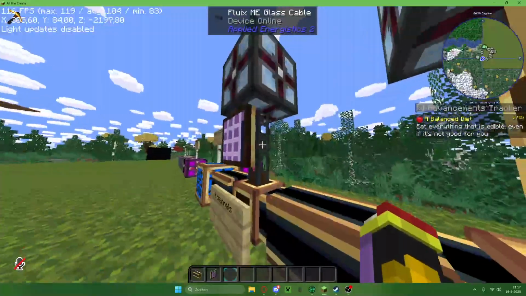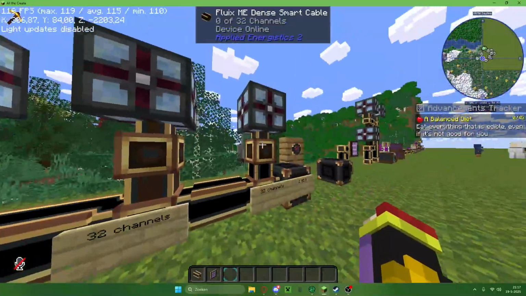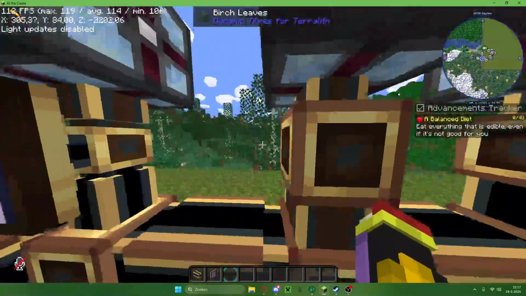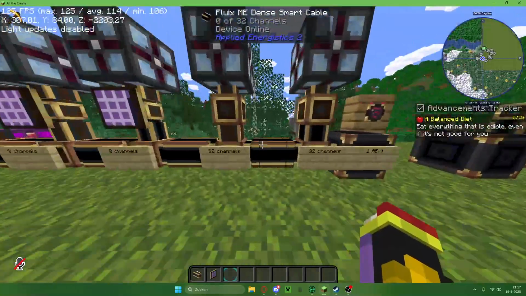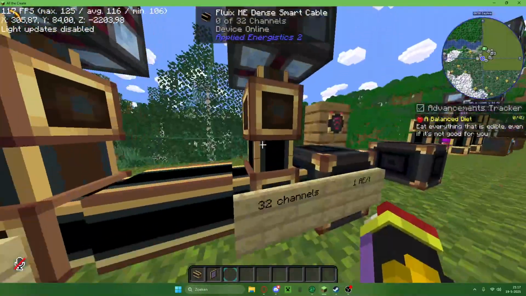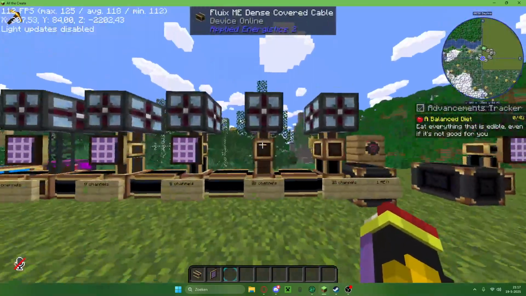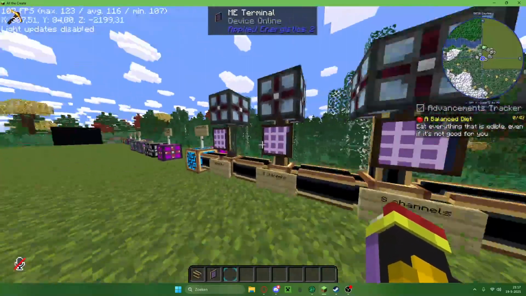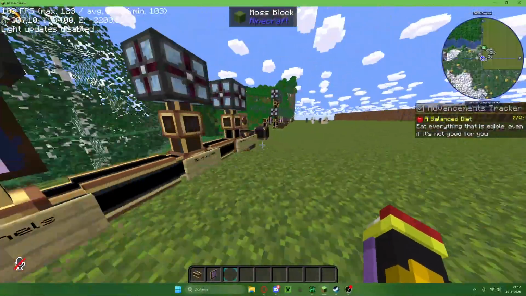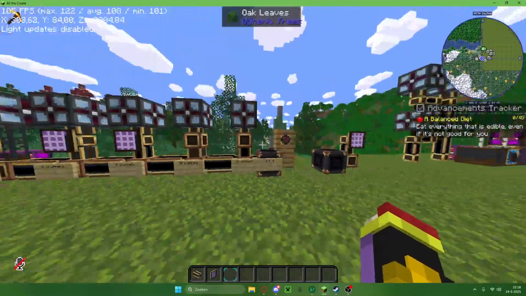There's no dense form for the glass cable. So the dense covered cable and the dense smart cable. They can both carry up to 32 channels through them. And the smart one, of course, displays the amount of channels going through it. You can also see this with Jade if you look at the block. It displays it at the bottom here. So that's neat.